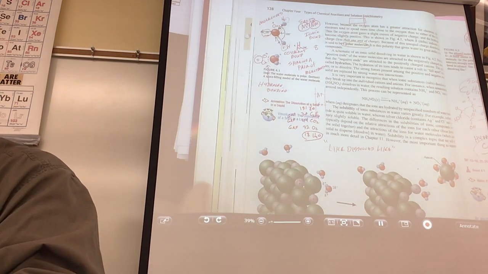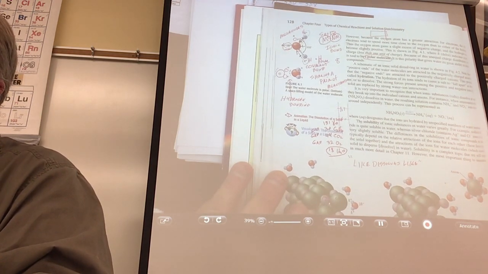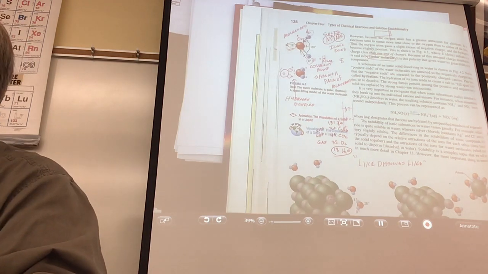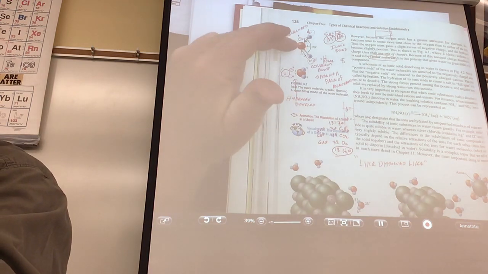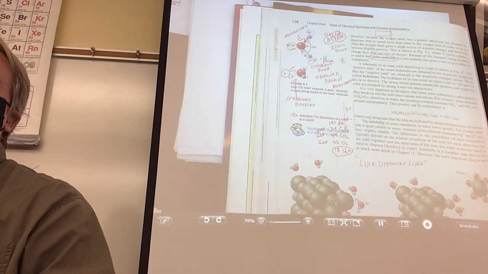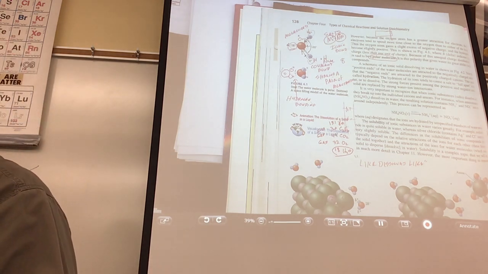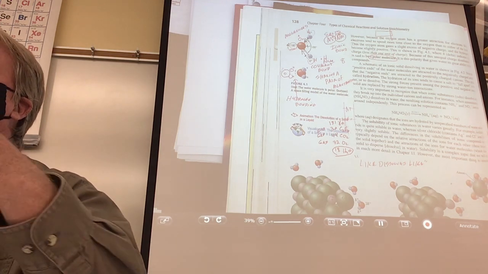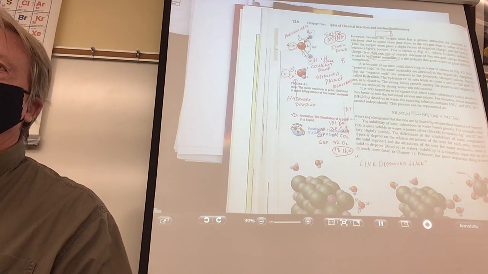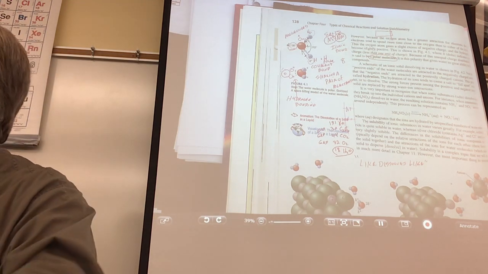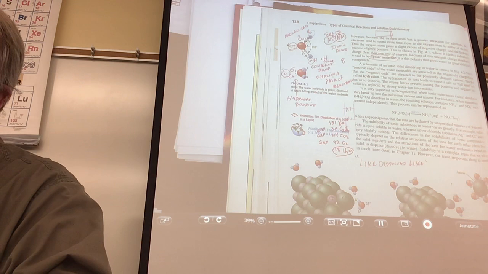All right, well, let me go over here, and let's look at this picture again. Now, we started off poorly because I asked what kind of elements were hydrogen, oxygen. Everybody should have said non-metals, shouldn't they? Now, if a non-metal and a non-metal want to form a bond with each other, I want to gain. No, I want to gain. Well, how in the world can we form an ionic bond if both of us want to gain? You're right. That is not going to happen. You're not going to form an ionic bond between a non-metal and non-metal. But you could form a different kind of bond, a covalent bond.